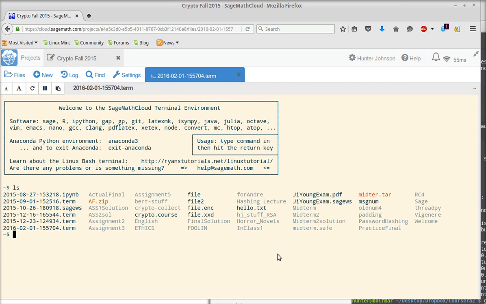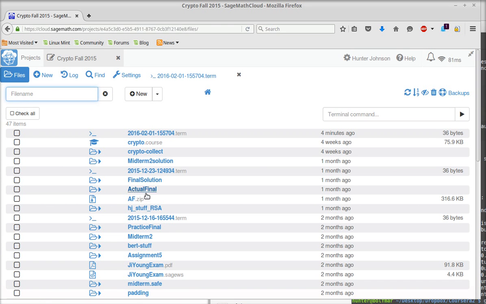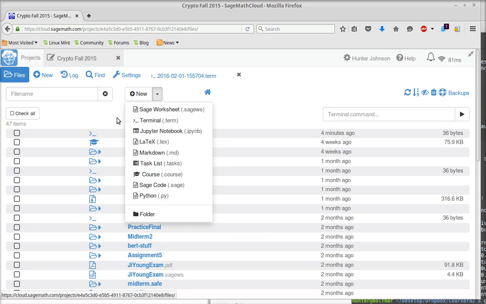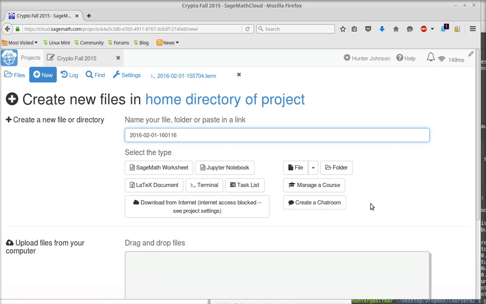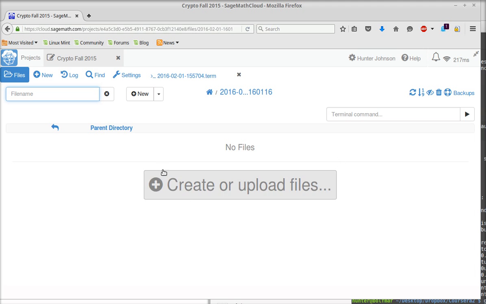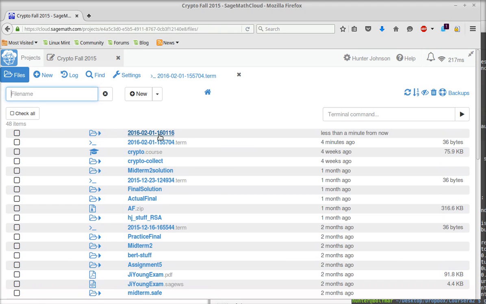Now this thing might be a little bit bewildering if you are unfamiliar with Linux, and you also don't have to interact with the system at all through a terminal window if you don't want to, because you can do things like create a directory. How do you do that? I think you have to click here and then say I want a new folder, and then it creates a folder with this name, and then if I want to, I can move other things in there.